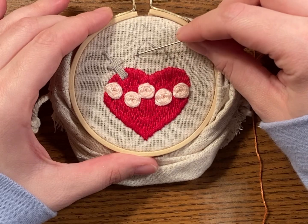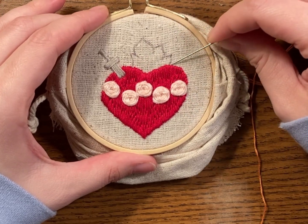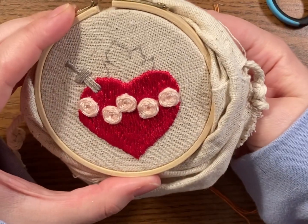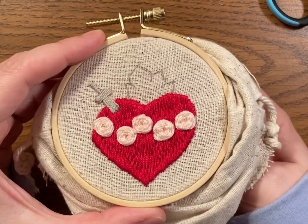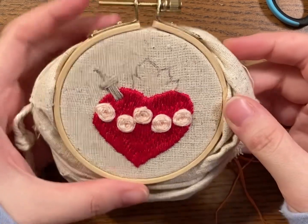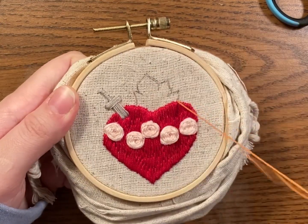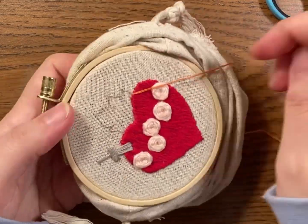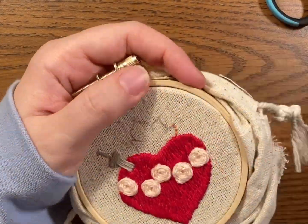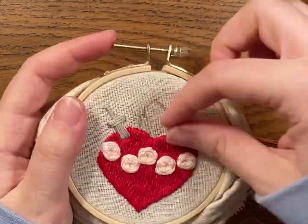So to begin, we're going to outline, just like we did with the heart, the entire outline of the flame with a back stitch. And you can start on either side of this. I like to start on the right side because I like to start filling it from the left for some reason, but it really doesn't matter. So I go all the way around with my back stitch.